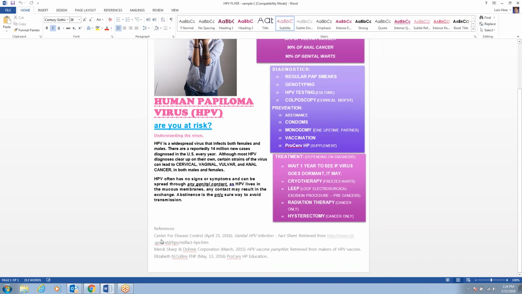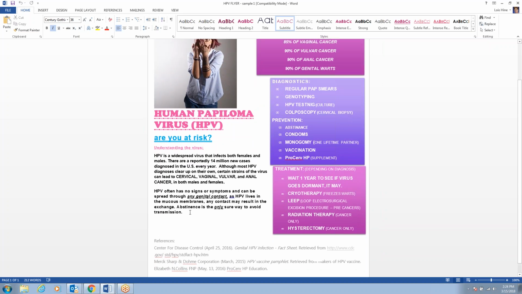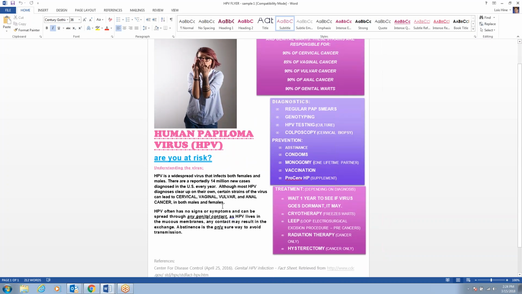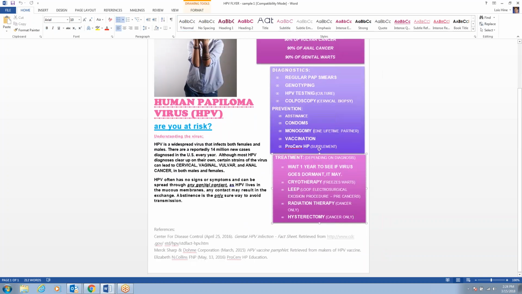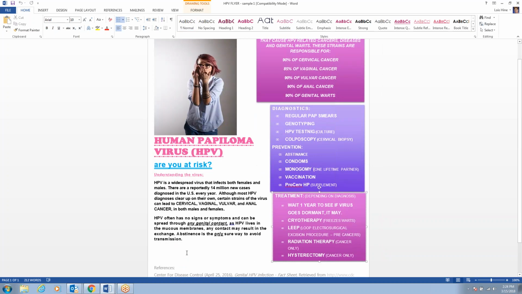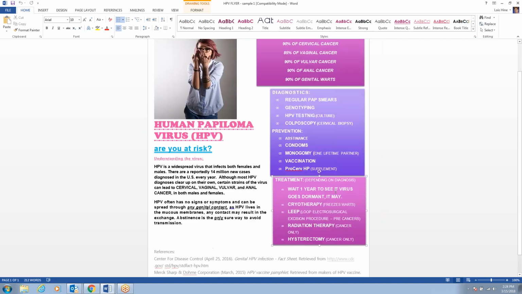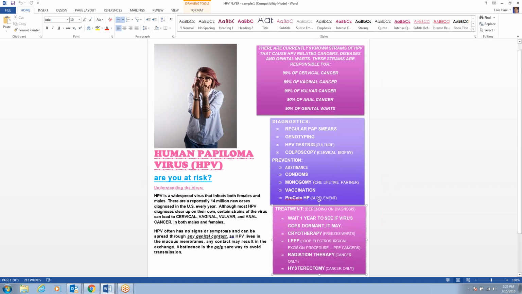If I look up, again, I'm not seeing the in-text citations, but you can easily stick those in anywhere. You can probably put one here, or if it has to do with this, or wherever it's supposed to go. We do the same thing. This is CDC 2016, and this one was Merck and Dohme Corporation. You could put those up in here in any way you want.